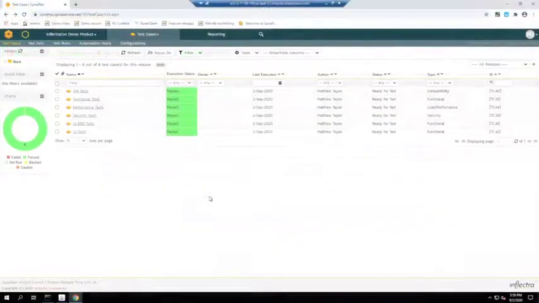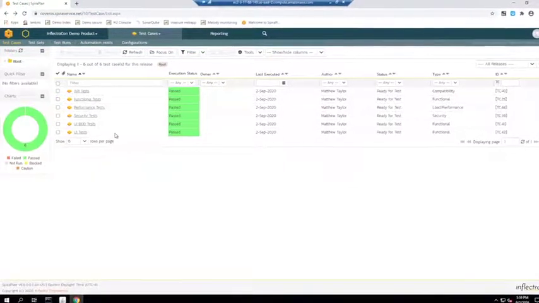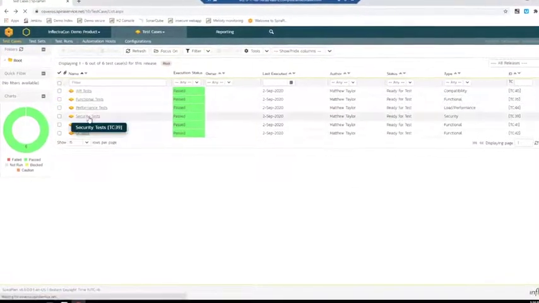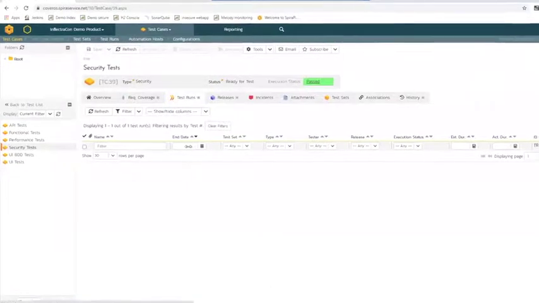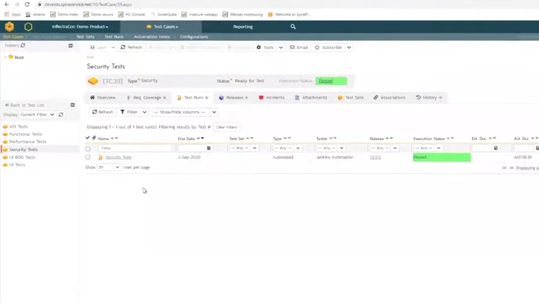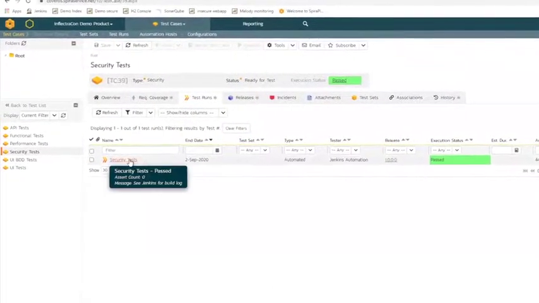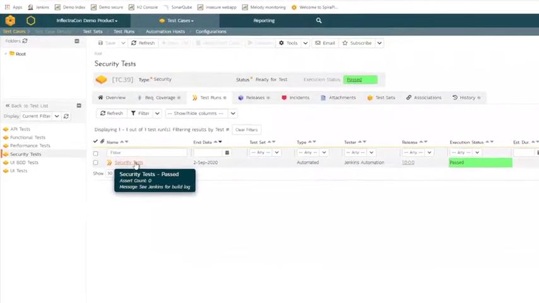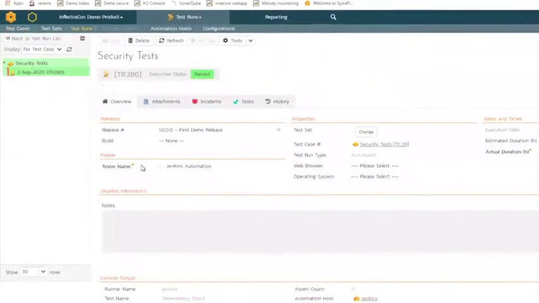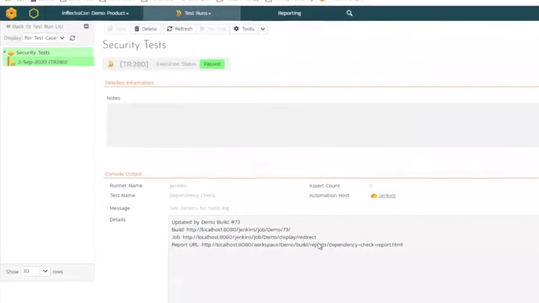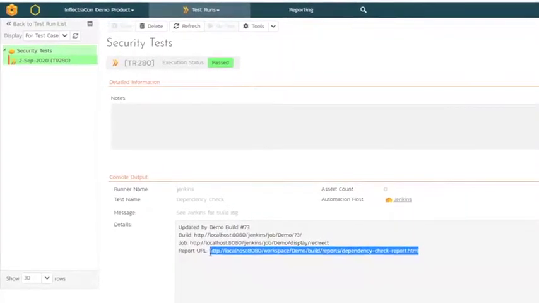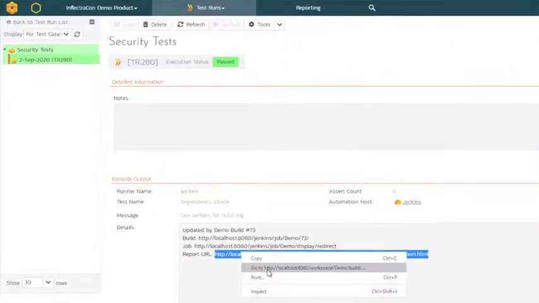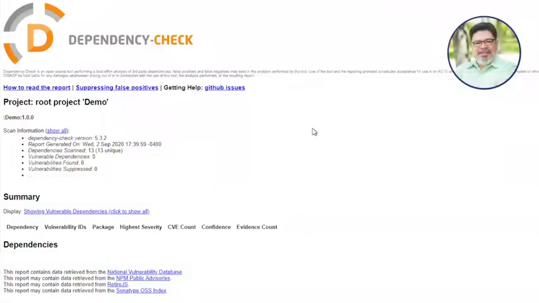I also wanted to take a look at what happened with our security tests, because we bring some interesting information when we run security tests. I look at the security test case, and now I am looking at the security test run, and I have the ability to access directly from my Spira toolset the results of my dependency checks.